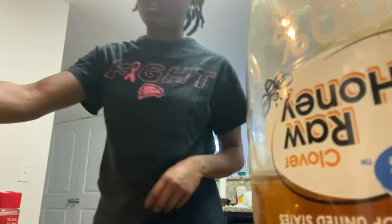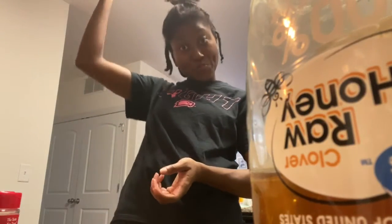But still wasn't enough. So this time I'm going to measure my honey off of my spoon, because doesn't honey keep you healthy? Stir it up. Stir it, stir it, stir it. Sesame seeds just add decoration, honestly. And if you guys are like, oh, I don't want sesame seeds because I don't want to crunch it, I don't want to taste nothing, it really doesn't make too much of a difference. So now I'm gonna taste it again, now that I added more ginger and more honey.